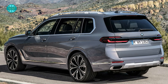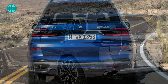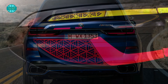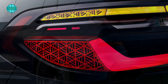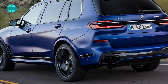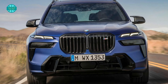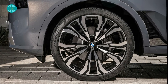The taillights now have three-dimensional sculpting, and BMW says they generate greater light intensity. The facelift Alpina XB7 will receive its customary four-oval tailpipes when that model is shown. Besides the design changes, BMW has introduced 14 new colors, including sparkling copper-gray metallic and M Marina Bay blue metallic — an option reserved for the M60i. Models with the M Sport package are characterized by a larger lower air intake, 21-inch M light alloy wheels, trapezoidal tailpipe finishers, and more.